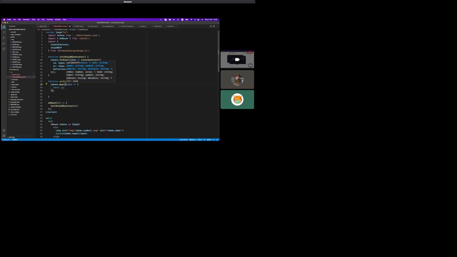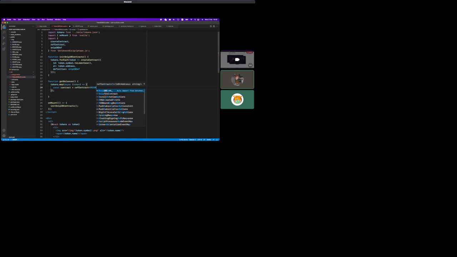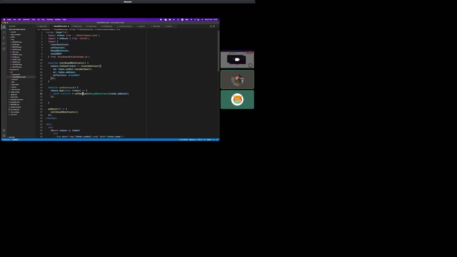So when you do get balance, it's going to query all of them? Ref, contract dot address, right? And then contract get balance.